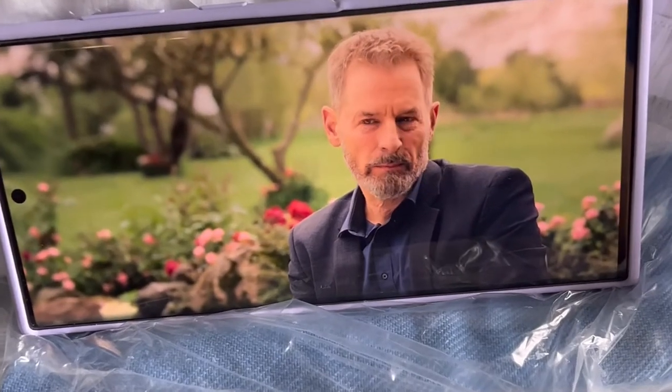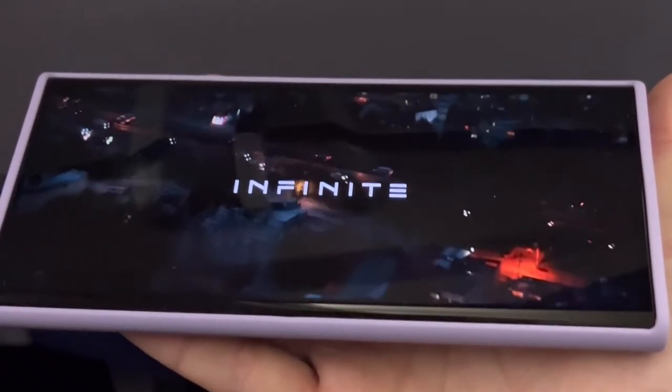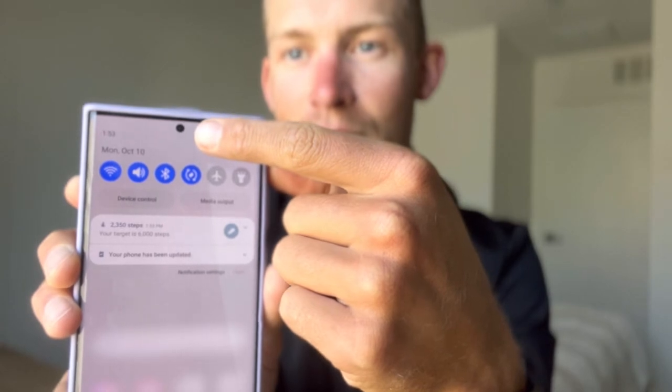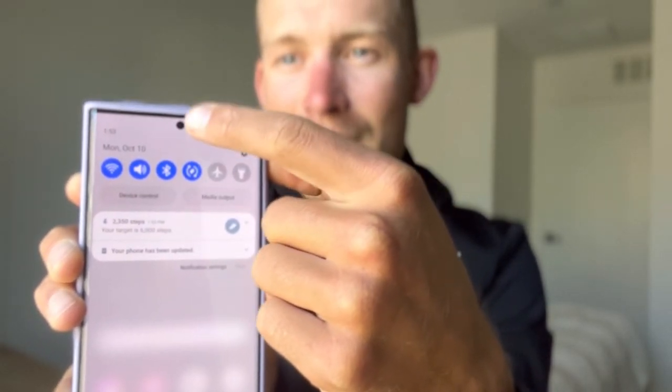This is convenient for any person that wants to watch videos on it. The screen really uses the entire screen. When you're watching a Netflix show or whatever you're into, you can do like that and it fills out the entire screen. And if you look up here at the top, you can see that even the front camera here is surrounded by the screen. So it uses every inch of the screen, which makes the screen very big.